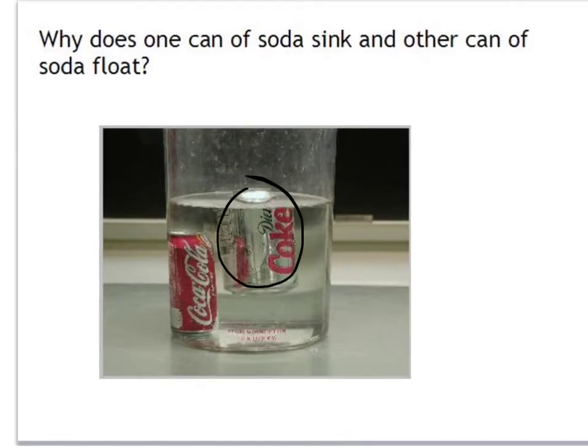must have a density that's less than 1 gram per milliliter, because we know that water is actually 1 gram per milliliter. And if something is floating, it's going to have a density of less than 1 gram per milliliter. So that would be the assignment we're going to give for that Diet Coke.